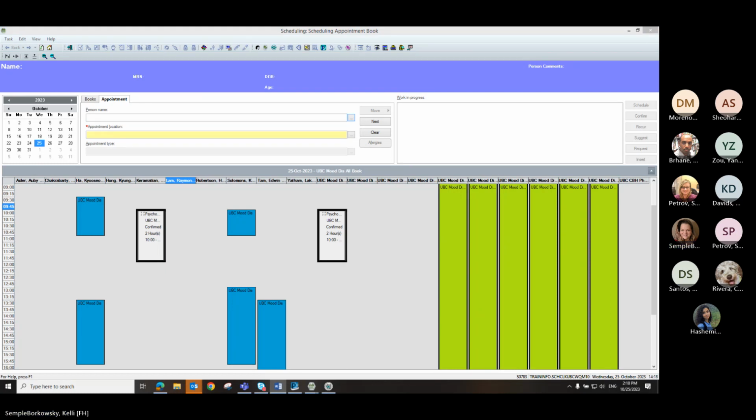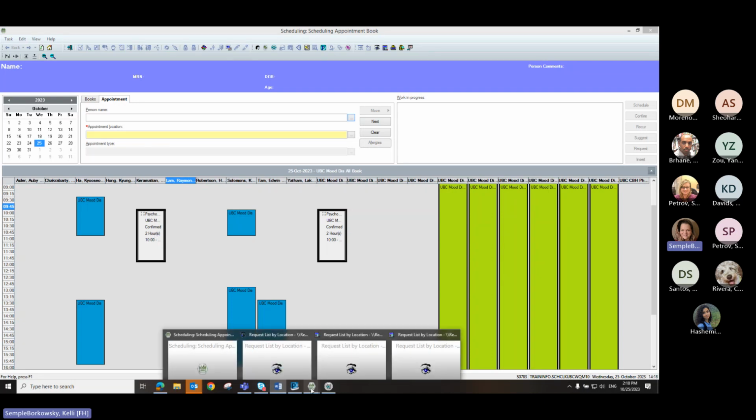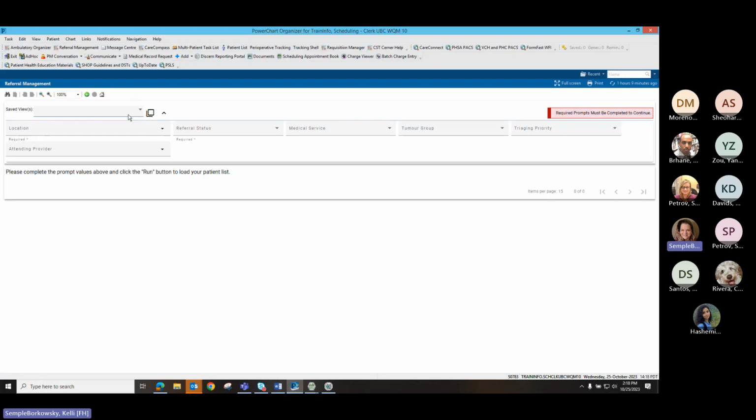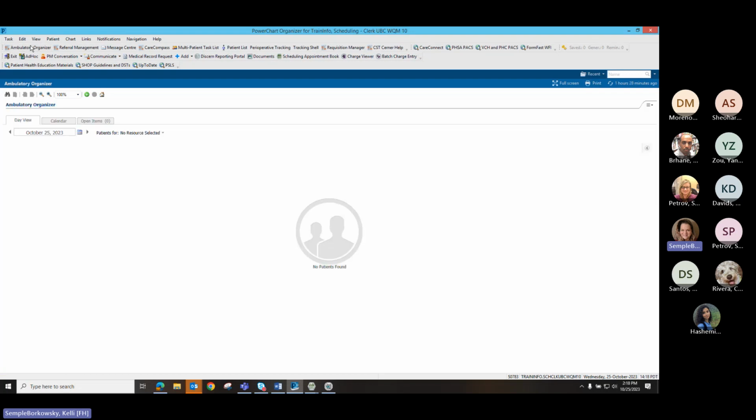So virtual health. This is also where these guys have a virtual health. In PowerChart, what we have is our ambulatory organizer. Let me just see if I have anything.